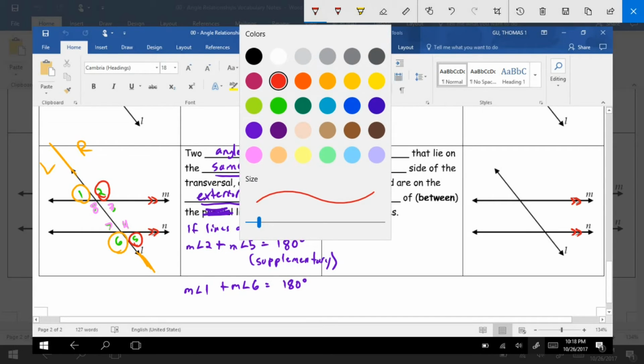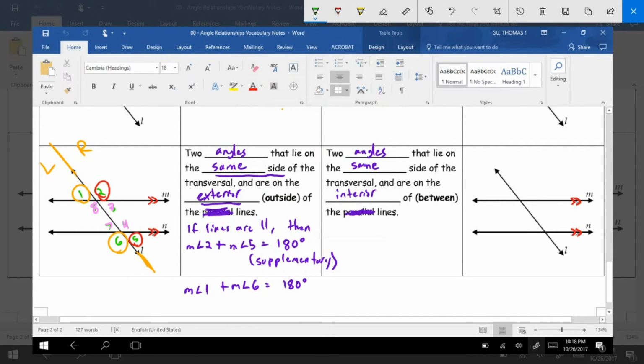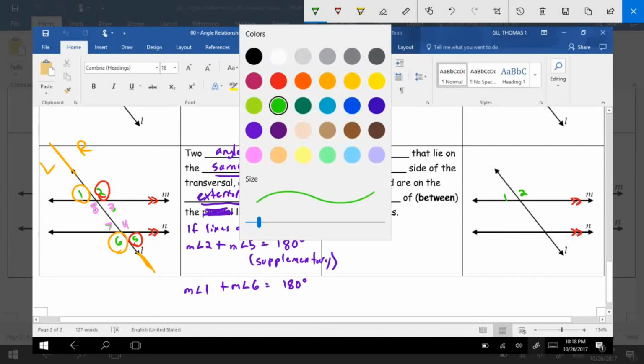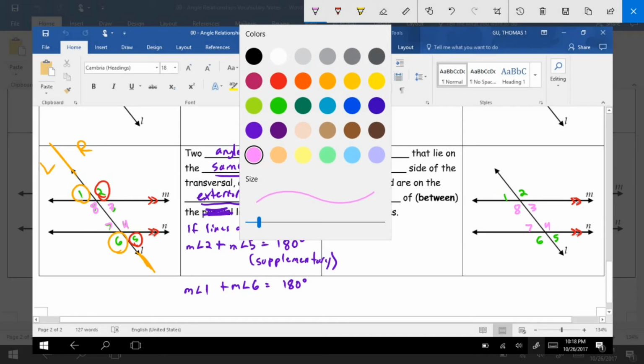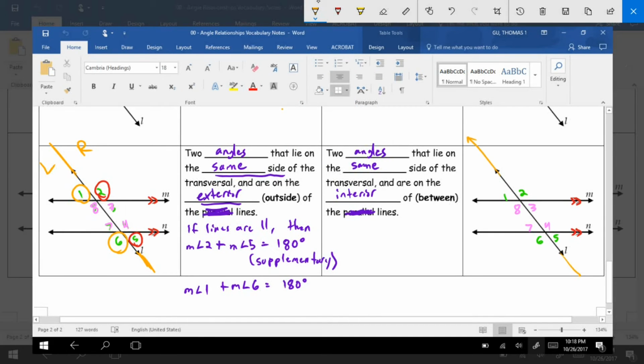All right, so let's label our angles again. So I'm going to use different colors for the inside and outside. Okay, so we got 1, 2, 3 is on the inside, 4 is on the inside, 5 is on the outside, 6 is on the outside, and 7 and 8 are on the inside, okay? So, let's see what the definition says. I also should label the transversal just to make it very clear. If this goes on forever, here's the left side and here's the right side.